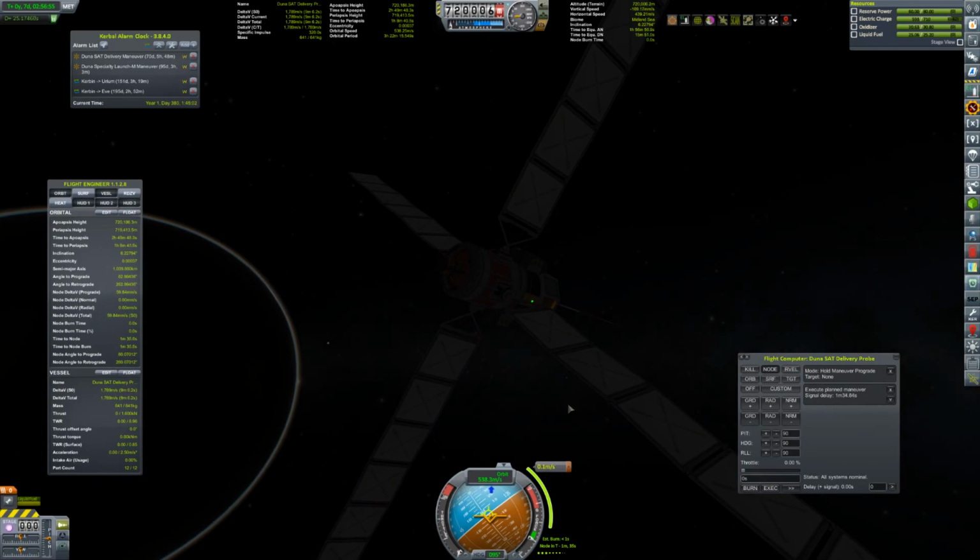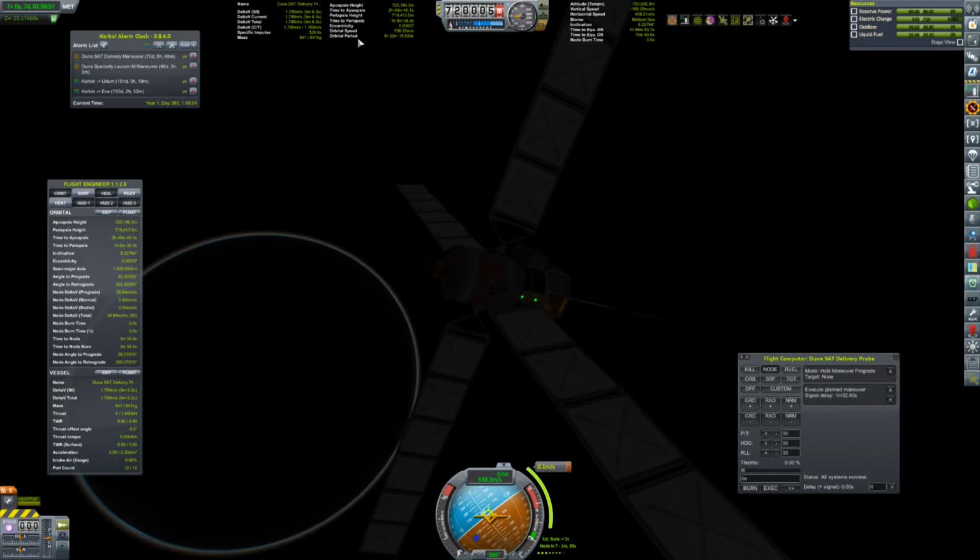We want to go 0.1 meters per second prograde. That should extend our orbital period, I think, probably too much, but it's such a small amount that it's going to be pretty hard to match it.